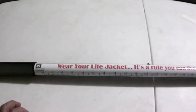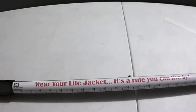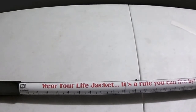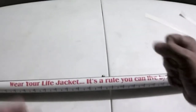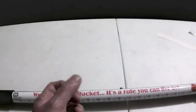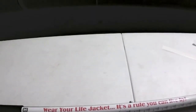So I saw this company on YouTube, and they have a way to mount your transducer through your hull without drilling holes. And basically it's just the side where your transducer is on. You mount your transducer to it. It's got a magnet. And then on the inside of your hull, you got a super powerful magnet. And boom, you suck that sucker together, and it's on there. And it's on there for good. And when you're done, you can just yank that thing off and put it away. And the wires stay on the inside, with the exception of the wire that comes out as your transducer wire.